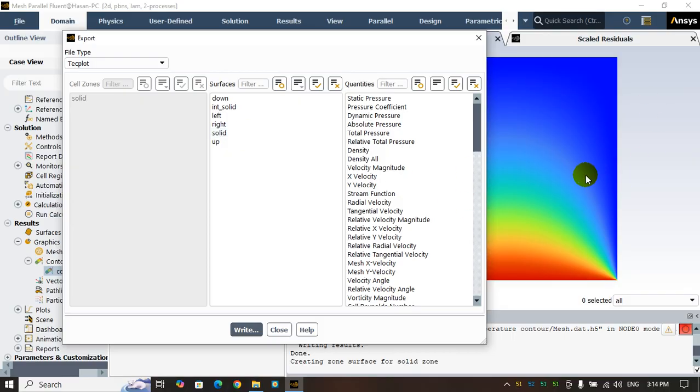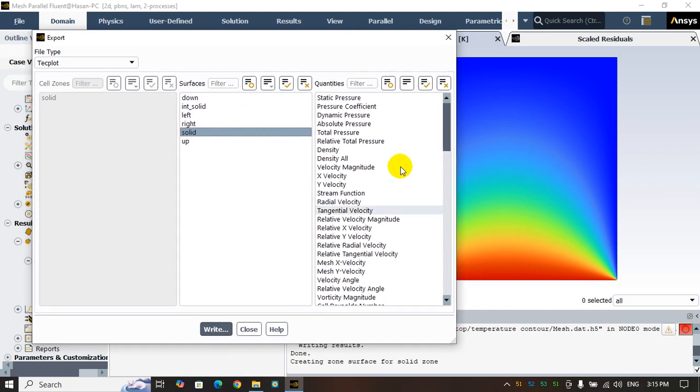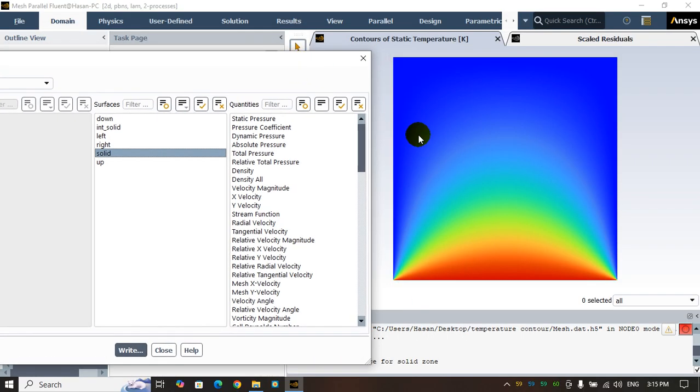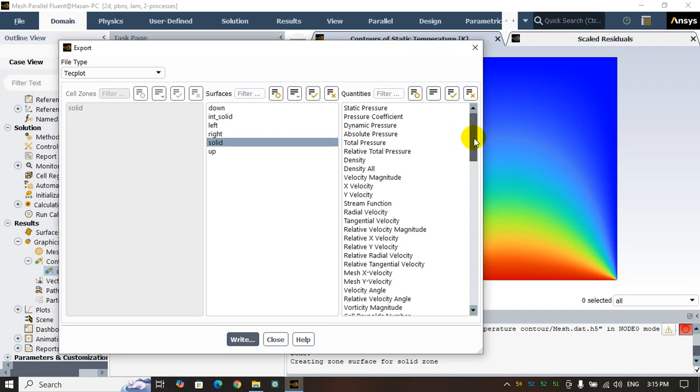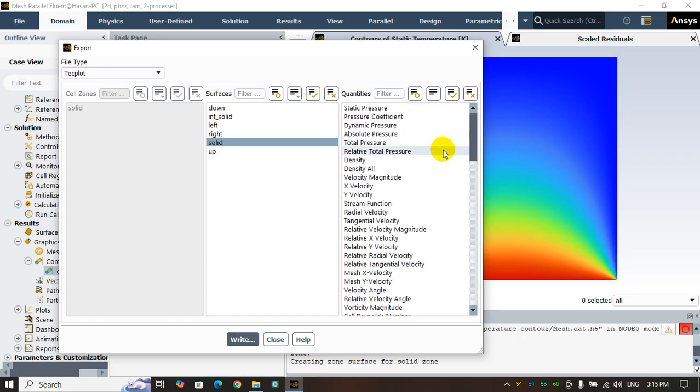In this problem I have a solid zone, and here you can export every parameter that you want, for example static pressure or radial velocity or whatever. But as you know, this is a simple problem and I just had a temperature, so I just export the static temperature from this list.